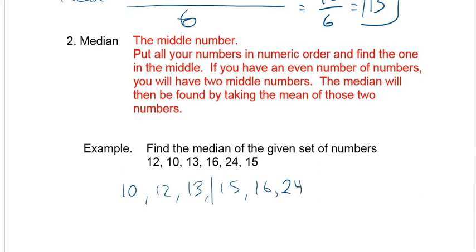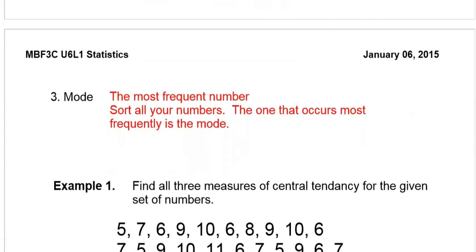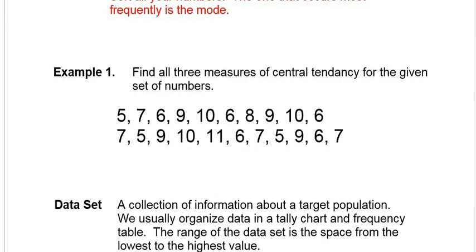Ooh. So the trouble is the middle is right in between two numbers. If it was just a single number, then that would be our median. Let's say if there was a 7th number, if we had a 14 there, that would be our median. But in this case, we don't. So we have to take the average of the two middle numbers. So that's going to be 13 plus 15 divided by 2, which is going to be 28 divided by 2, or 14. And lastly, the mode is just the most popular number, the most frequent number, the one that shows up the most often. So let's take that and let's apply it to a problem.